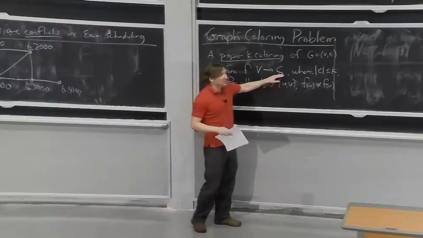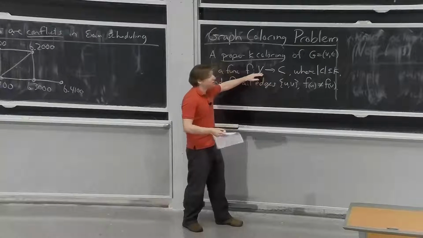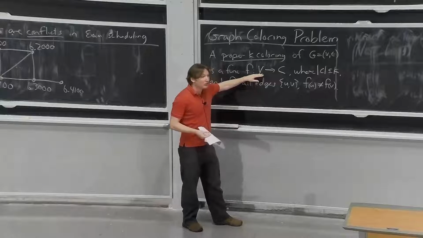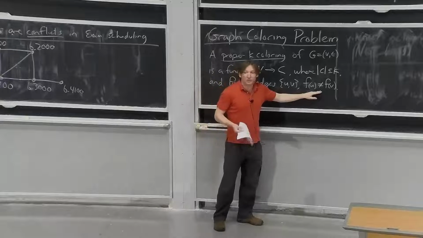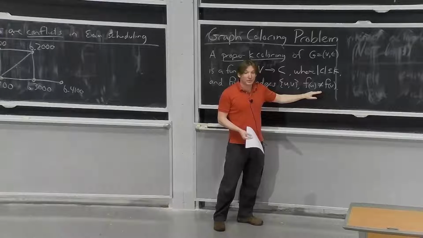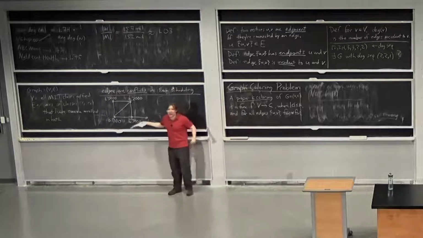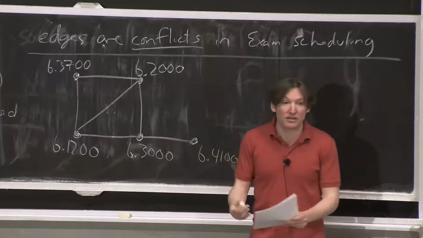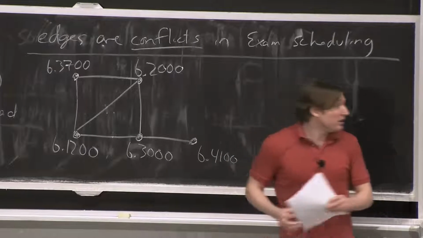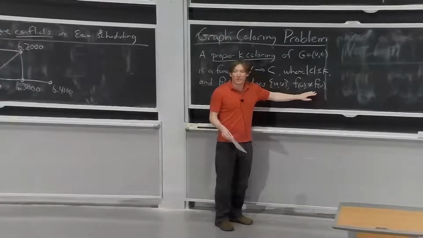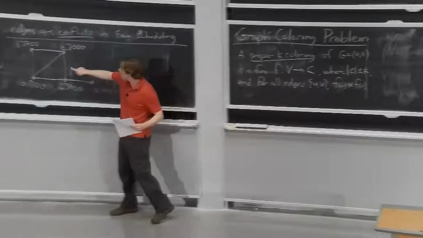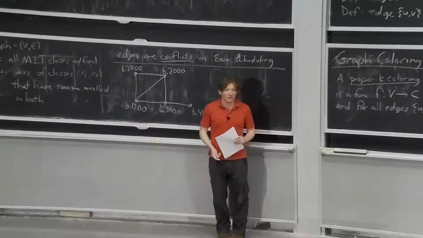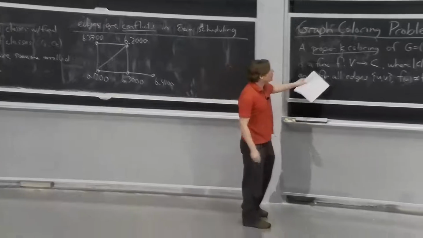So in other words, we have some set of colors available, and we want to assign a color to every vertex so that no 2 adjacent vertices are ever assigned the same color. In this example, you can think of colors as time slots for final exams. If 2 vertices are given the same color, that means that they'll be administered at the same time. And this condition that edges have to have 2 different colors on their endpoints means that anytime there's a scheduling conflict, they will always be given different colors, which means they'll be given different time slots. So this is what we mean by a proper K coloring.